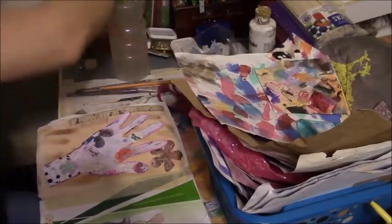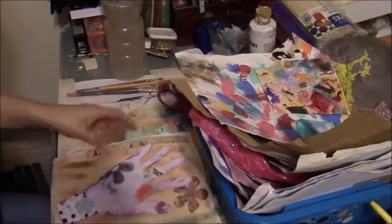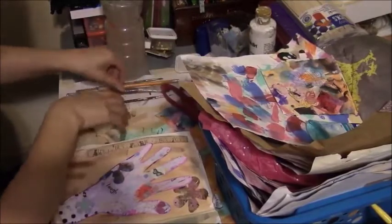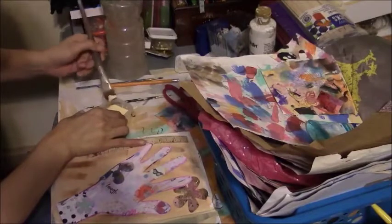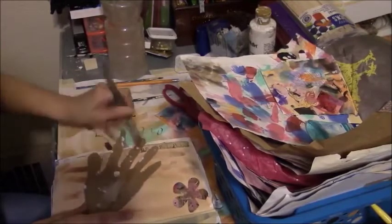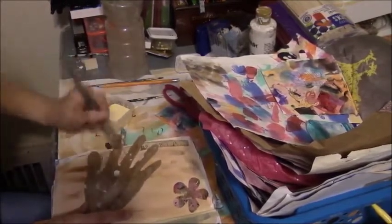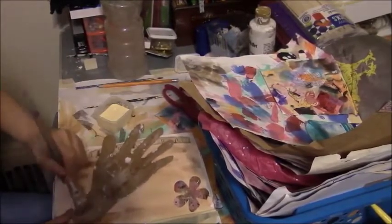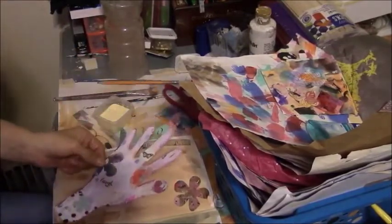Brushes and soaking in water probably is not a good idea, but I'm still trying to organize. I just cannot do it. I'm so bad at organizing. Yeah, this is not gonna. Still may not, because now that's too watery.